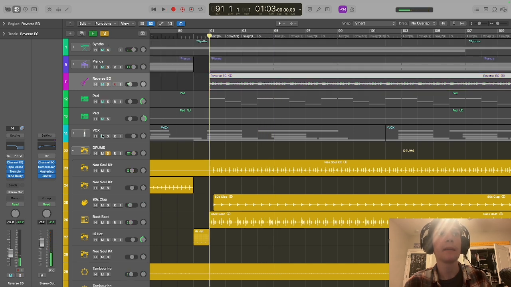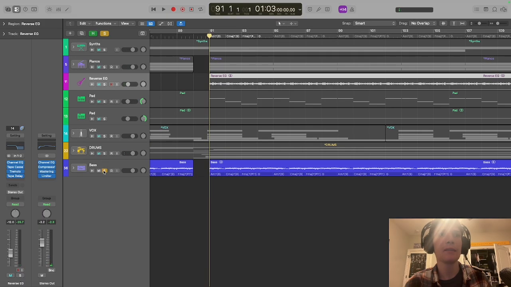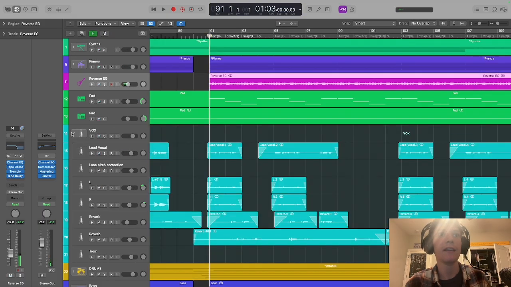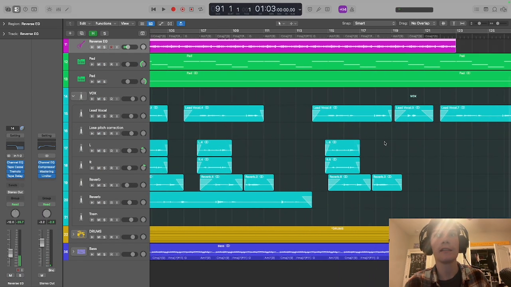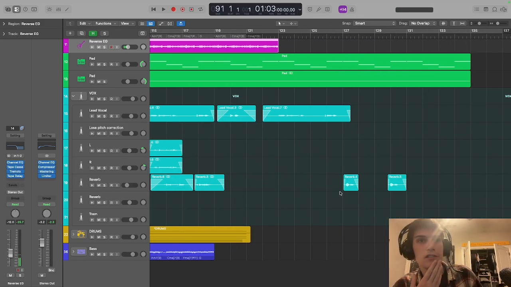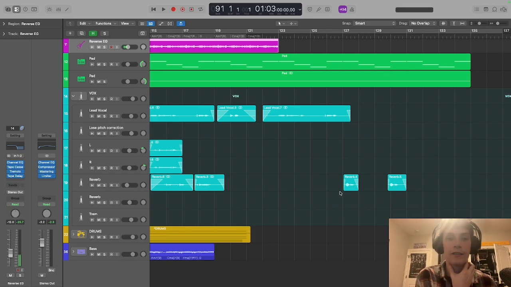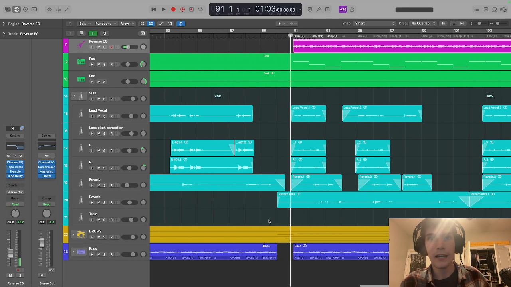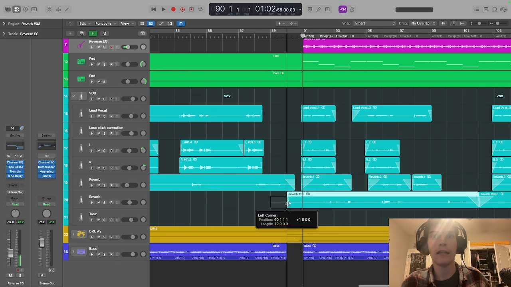It just fills a lot of space, so I'm happy with how that instrumental turned out. And then again, I just copied and pasted all of this throughout and arranged all of the vocals so that it could add a nice end to the song. I added this reverb track. This was one of the last things I did before I released the song.